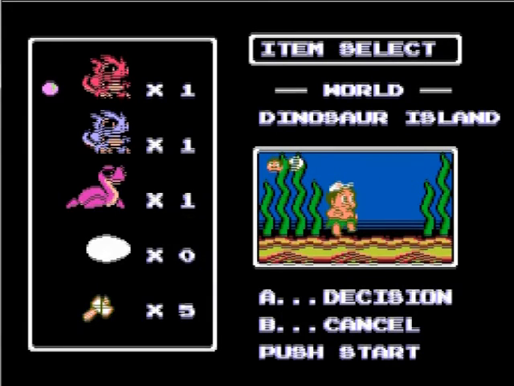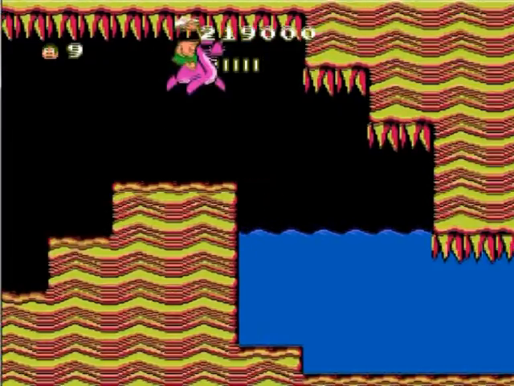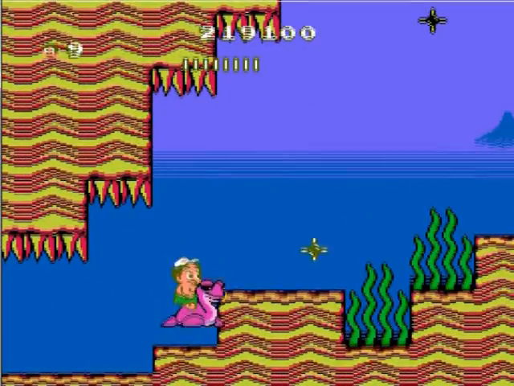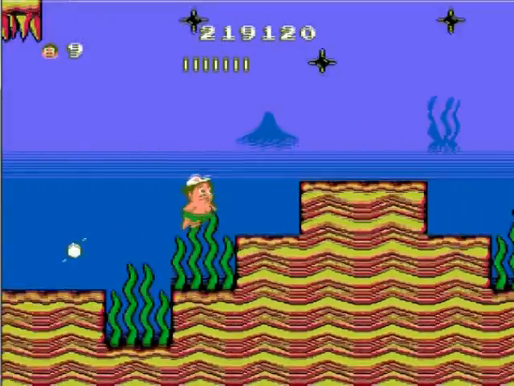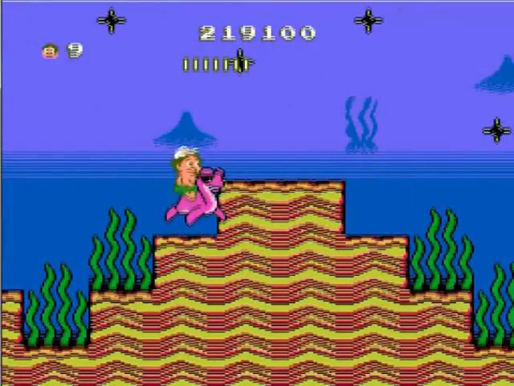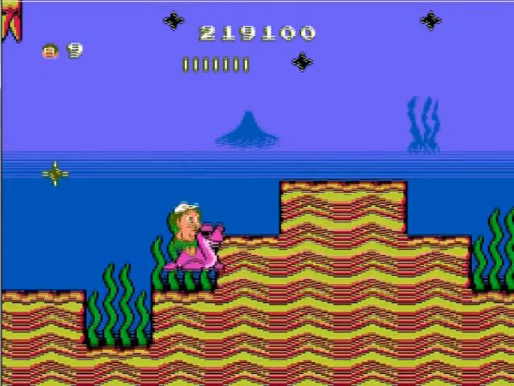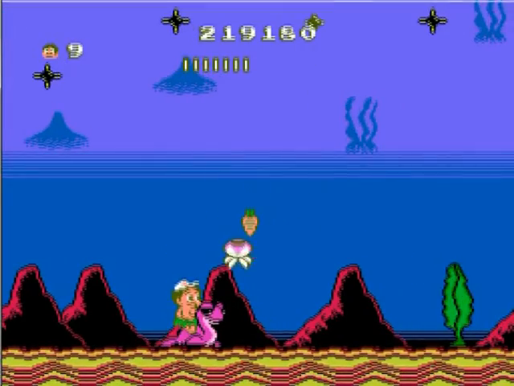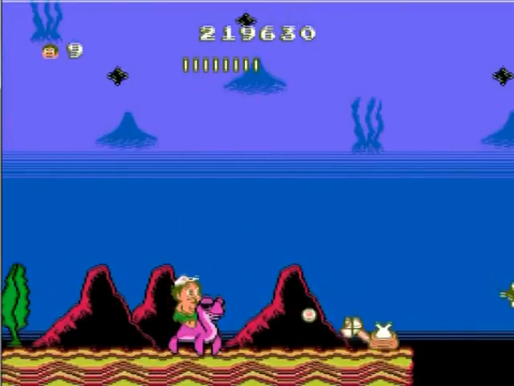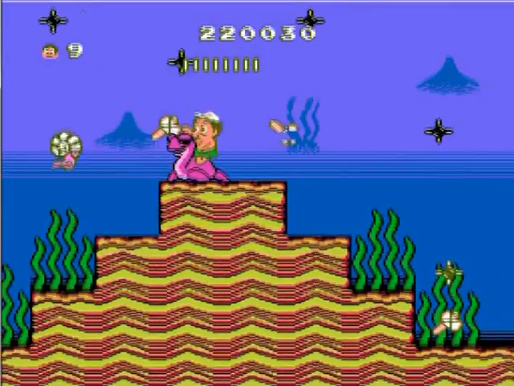And this level is long. It's an underwater level, so it won't be a bad idea to bring your underwater buddy with you, as long as you don't lose him immediately. As long as you don't lose him immediately, this level is not that difficult.